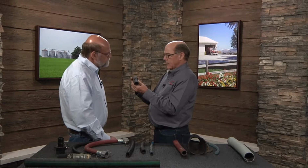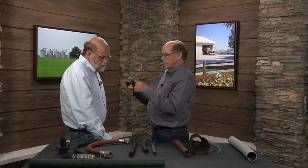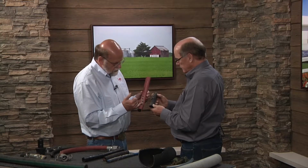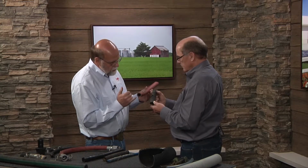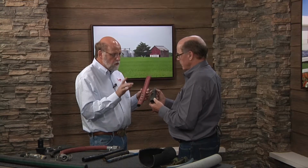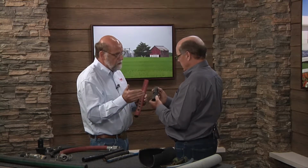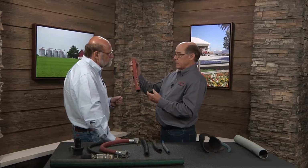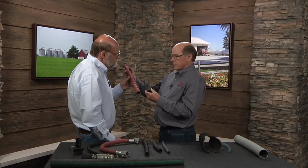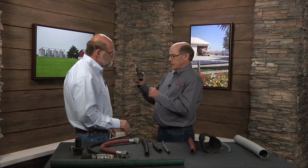At 2,000 psi, a hole the size of a pencil lead coming out of that hose could literally blow right through your hand. So while we have this one to make a comparison, this one here has eaten through the skin, one layer, and it's going to hold up. I still have one more, though I've lost a lot of the ability to hold the higher pressures. So we want this replaced, but this one needs to stop and be replaced immediately. If I found this at lunchtime and I was going back to the field to spray, I'd finish the day probably. But tonight when you go to the shop, let's replace it. This one, immediately. This has obviously been pinched and cut, and is an accident waiting to happen.